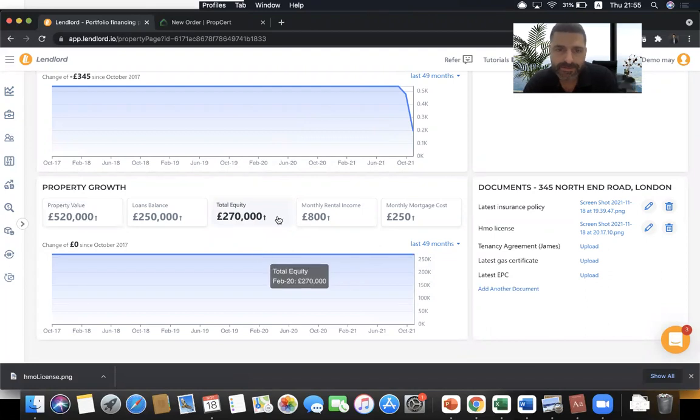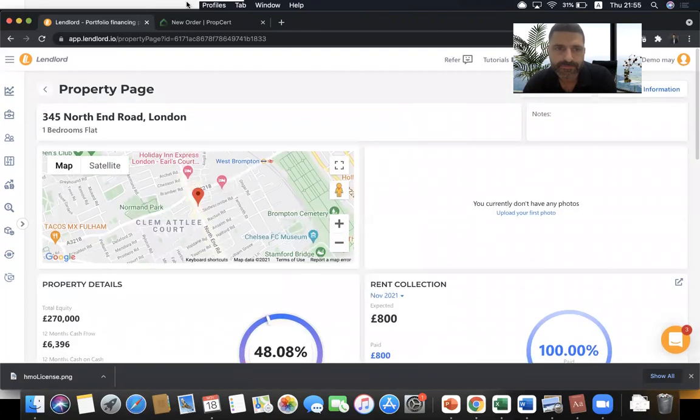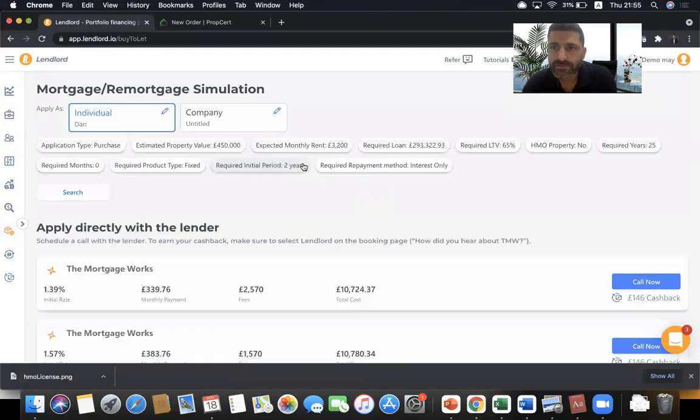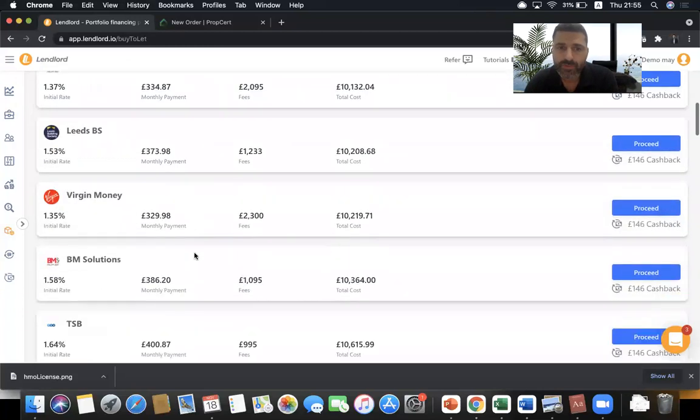In this case, there is no change, but in general, you can see it here. So in order to review the data, you can use the interactive report. You can get insights about mortgages that are available for you based on the portfolio on the mortgage search page. And you can search for mortgages.